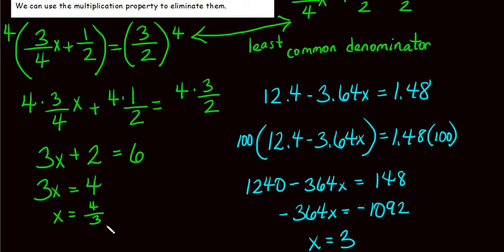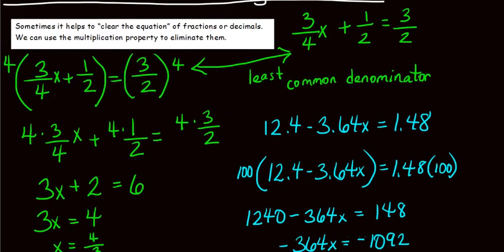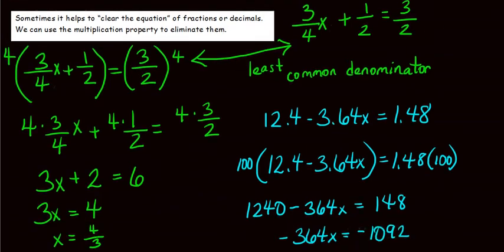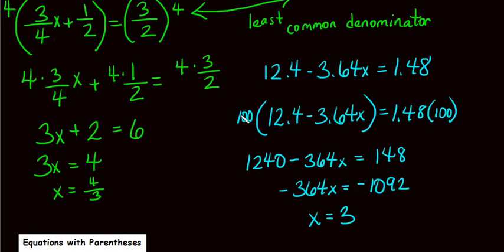If you want to test that out and make sure you got it right, you can plug 4/3 back in to your original equation for x and see if you get 3/2. It's a good way to check it. I did another one like this in blue beside it, except this time I used decimals.